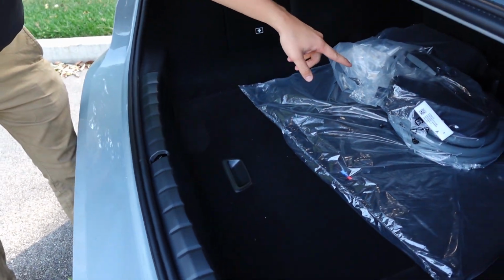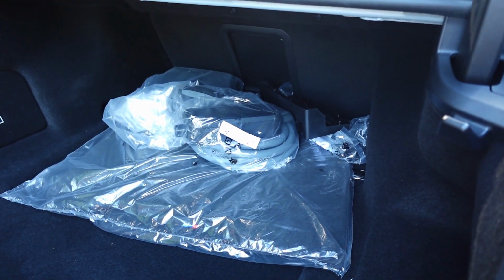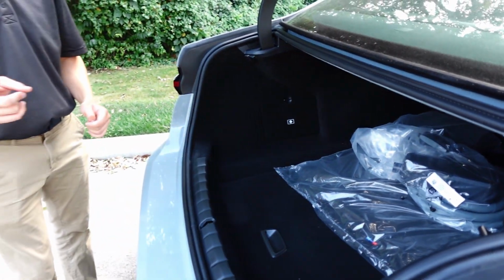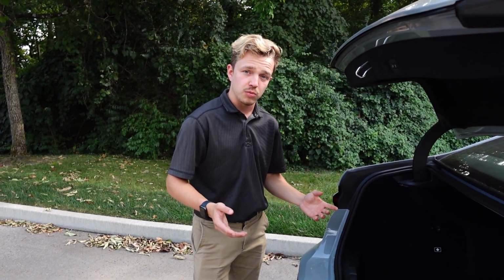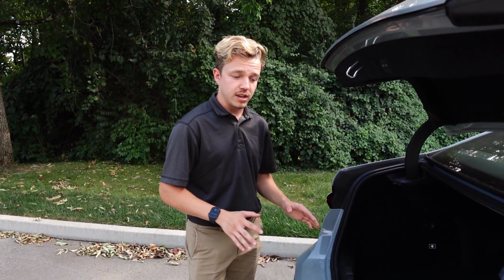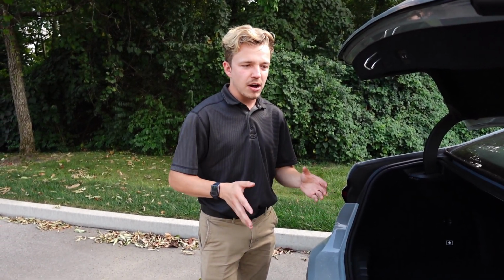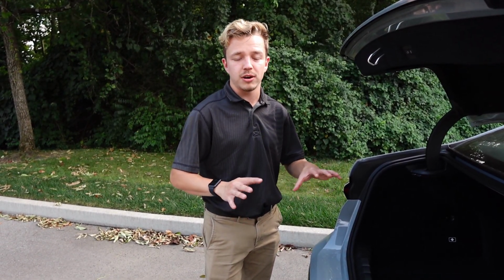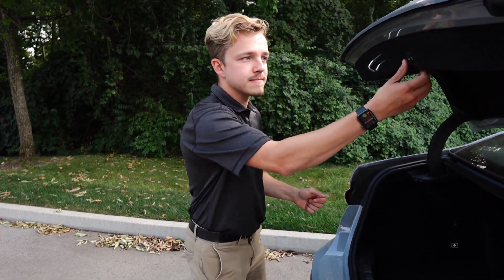You also have a 15-foot flexible fast charger with the ability to do both Level 1 and Level 2 charging. However, this thing has an over 100-hour charge time for its 292-mile range, so you probably don't want to do Level 1 charging. Level 2, you probably could charge it in about 12 to 16 hours, depending on what you're looking for and what kind of charger your home is equipped with.